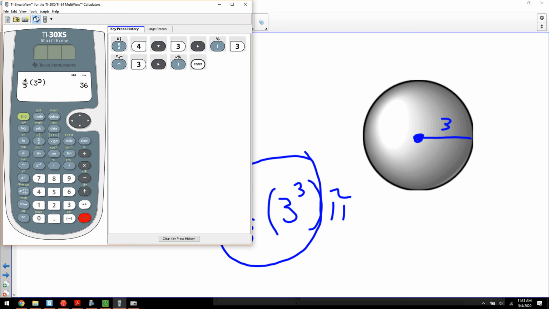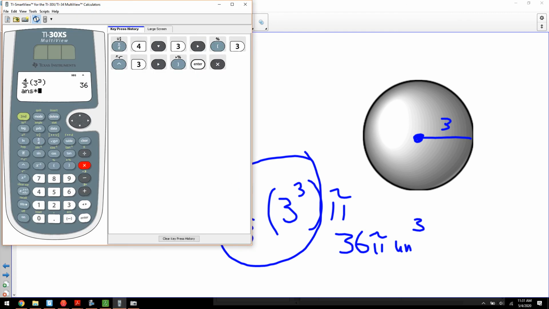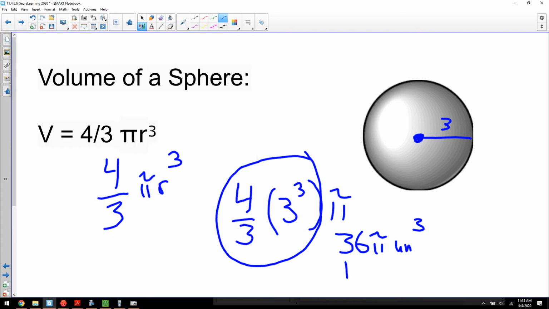So here you'd get 36 pi cubed something. If you have the decimal equivalent of it, because if I multiply that by pi, I'll just say 36 pi. Hit this one, you could also have one. Now if I round this to 2 decimal places, it'd be 113.10 something cubed. So remember, you're looking for the caret button to change it to the cube in the calculator.